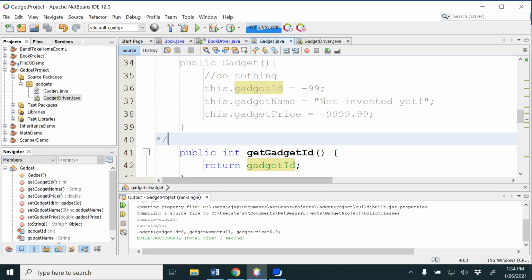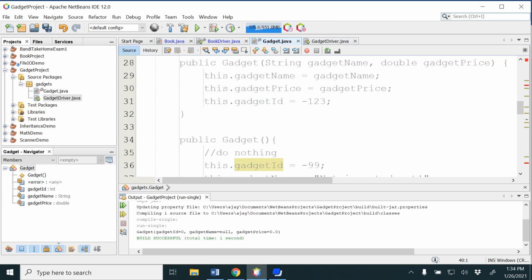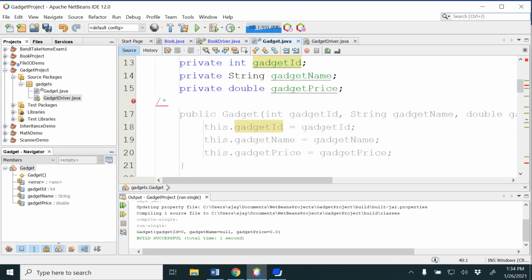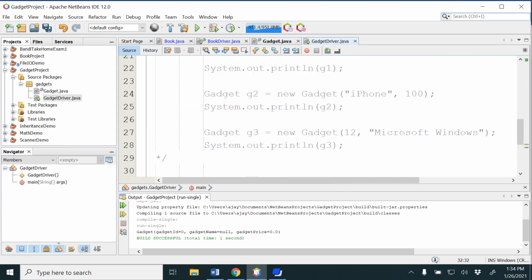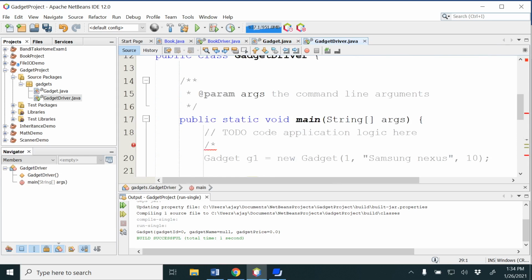And one more thing that you need to understand from this is calling one constructor from another constructor. Okay, so I will show you that. You could uncomment these and run here.